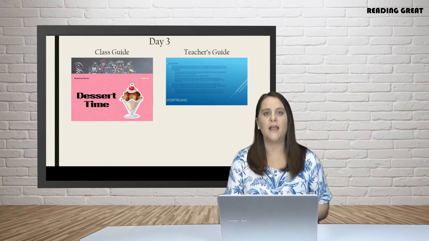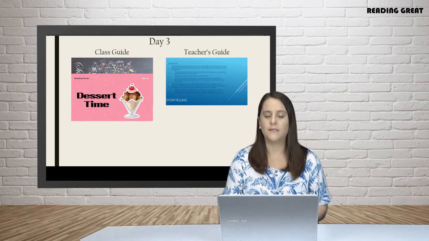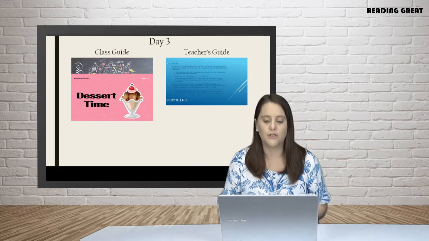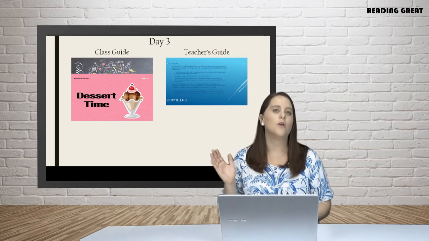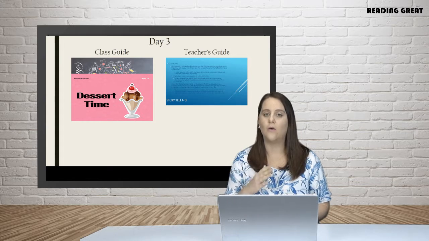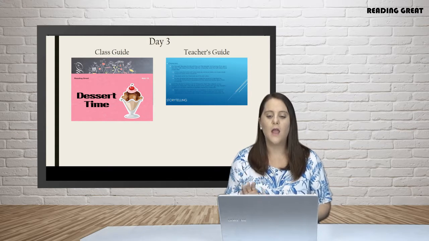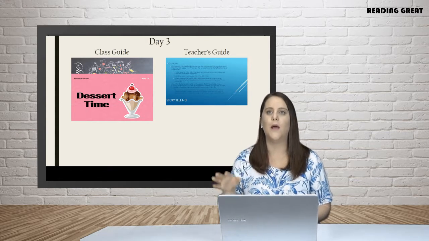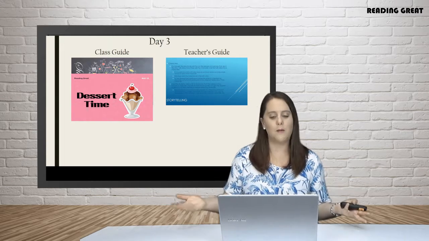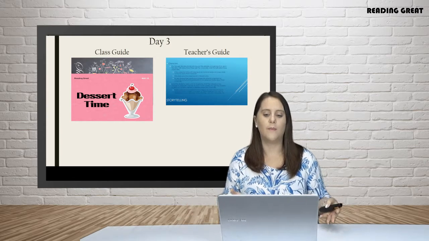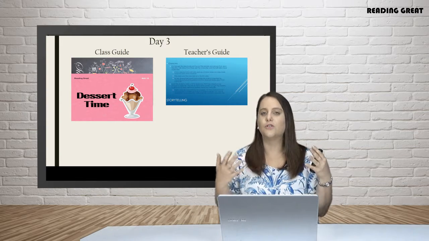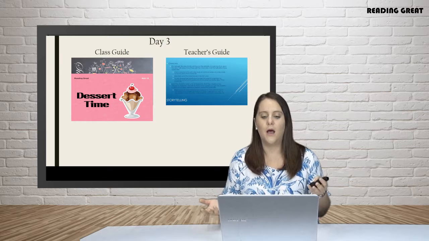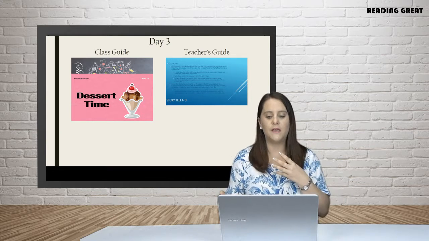Now, day 3. With the storytelling part of day 3, you're going to focus on the characters of the story. Again, going through that storybook without any text in it whatsoever and pointing out the people and the animals in it, and see if the class can maybe come up with a name for the character. Talk about what the characters do in the story, to help develop their speaking.